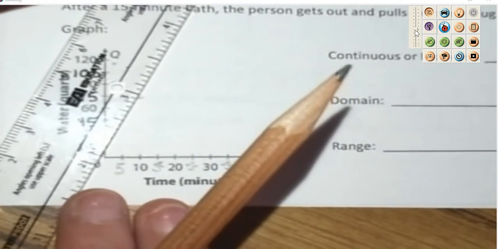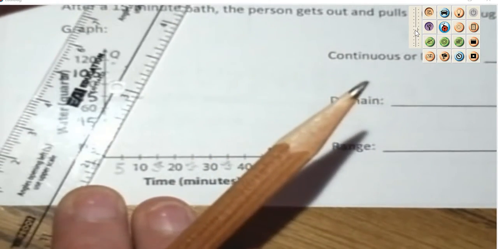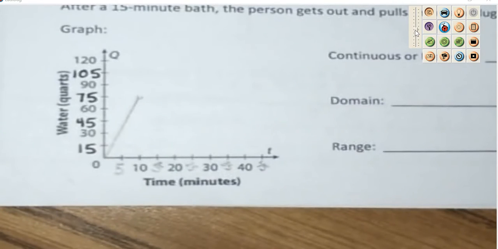So you're going to need a straight edge, because when you're filling the water, you're just leaving it running, and it's running at a constant rate. So get something that has a straight edge on it. It could be a folder, a notebook, and make it a straight line because it is increasing at a constant rate. For 10 minutes, you just let it run, and it keeps filling with water at a constant rate, so it gets a straight line.